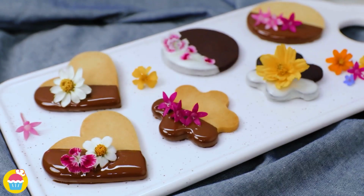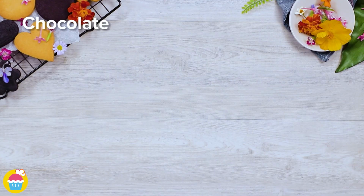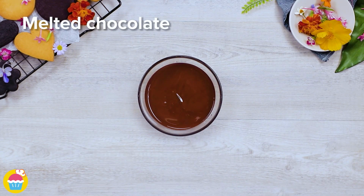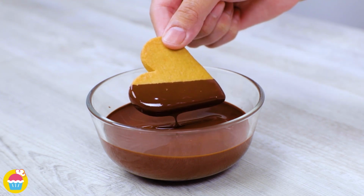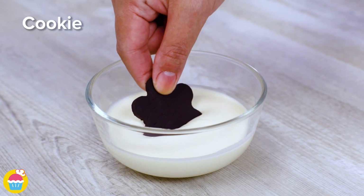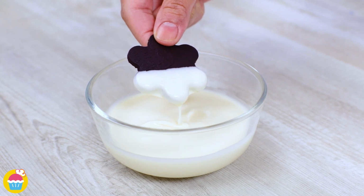Bored with the same old cookies? Well, why not make them interesting and beautiful by using chocolate and edible flowers? Just melt some chocolate buttons or chocolate of your choice and then dip your cookie so it covers half of it or a little segment. There you go. You could do the same with chocolate cookies by dipping them in melted white chocolate or icing if you'd prefer.